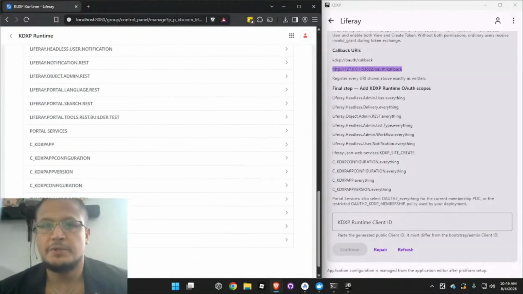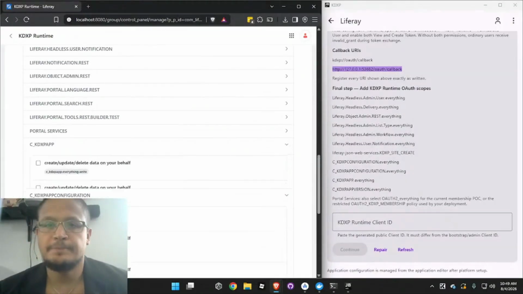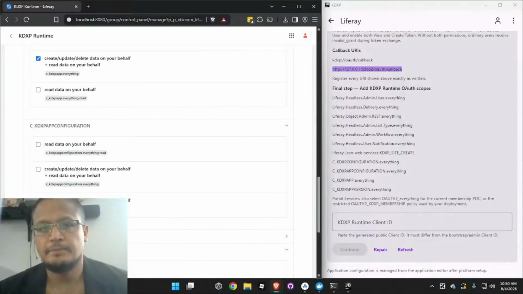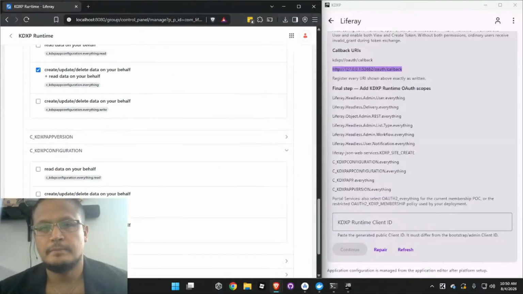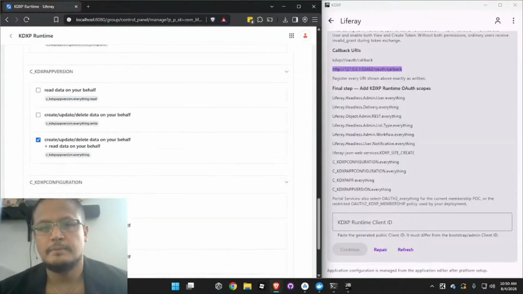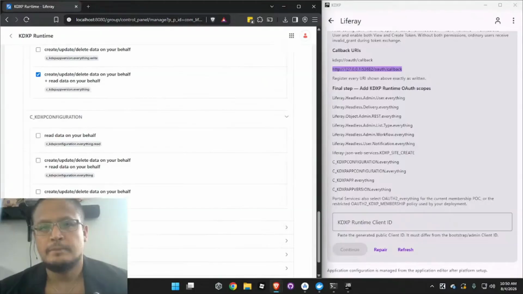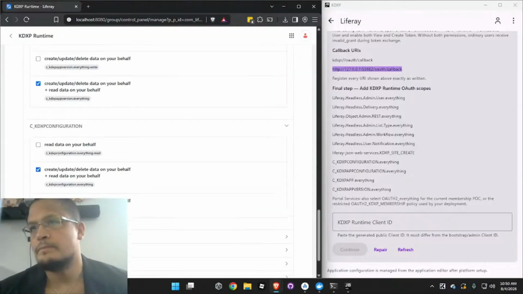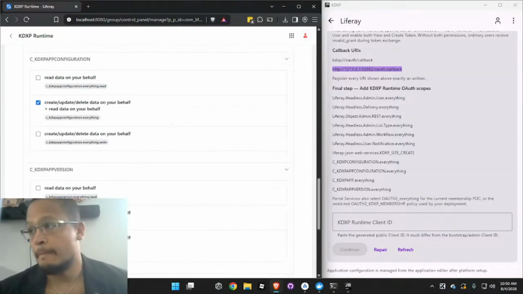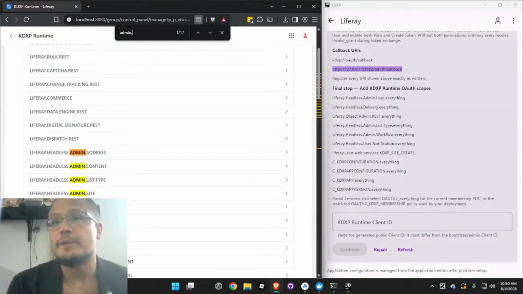There will be some additional scopes we have to include here, as the client itself requires more permissions to access Liferay features. Let's go ahead and find the rest of these.